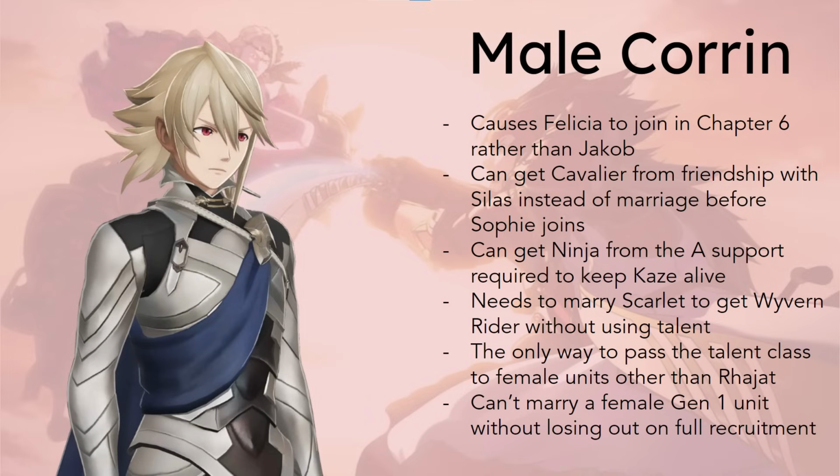And the nice thing about being male Corrin for this required A support is the fact that this will unlock the ninja class line for Corrin. So if you are always unsure of what talent you want to pick for Corrin or what class you want Corrin to go in, if you pick male Corrin, Corrin will always have the option of going into ninja if you decide to keep Kaze alive, which is probably one of the biggest boons that male Corrin has over female Corrin on top of the earlier Cavalier access. So yeah, Corrin is just good at most things in the game, better than most of your units at those things.